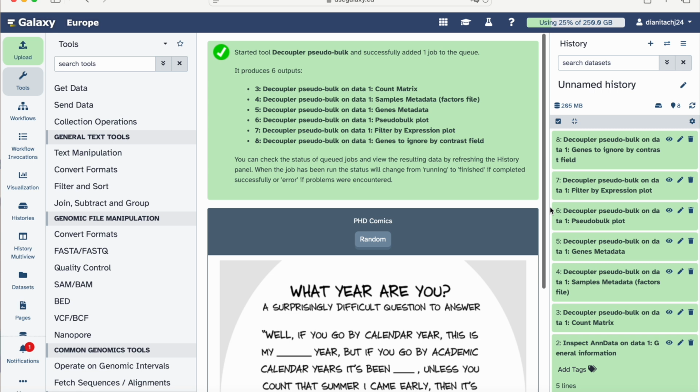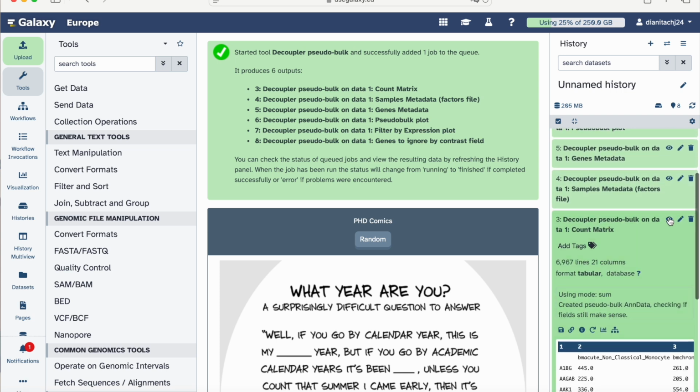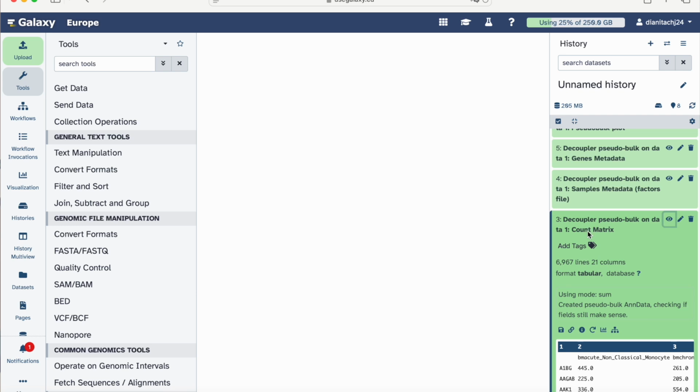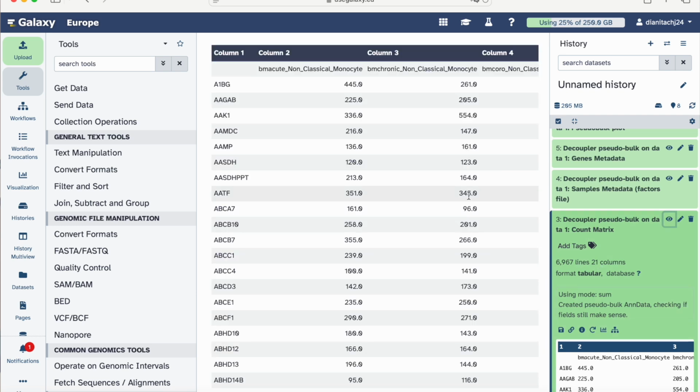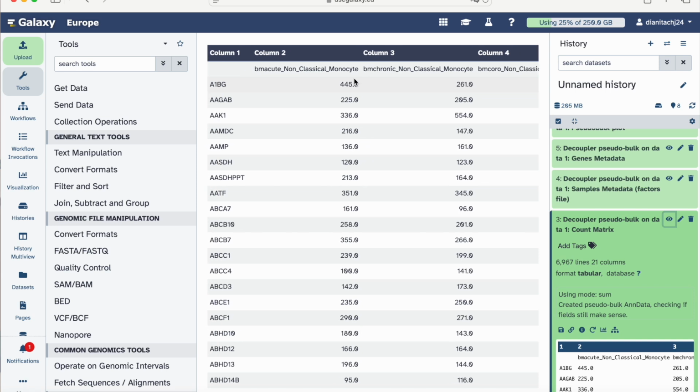Okay, so now we have several outputs from the Decoupler tool. One is the count matrix in a tabular file. Let's take a look at this. It's kind of a large file depending on how many samples you have and how many cells and so on. But we can clearly see here that in this data, we now have our samples grouped together.